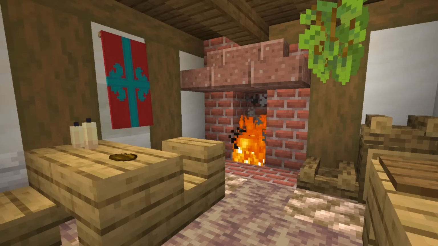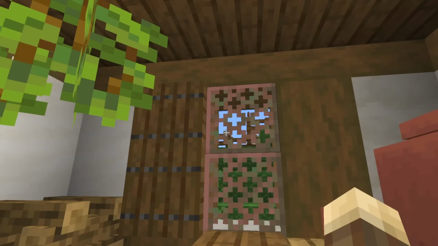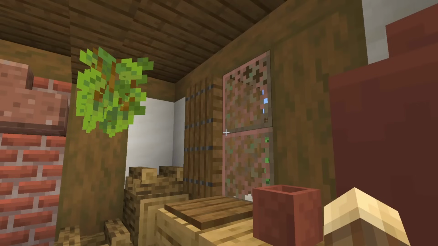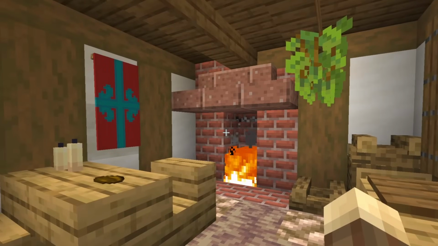Apart from fire pits, there were two pretty common ways of lighting a place. Well, three. So one of them is just letting in light naturally. This is a grate just to represent that there's something blocking the draft here, but that it's not a full glass pane. We also have shutters on the inside because even though medieval people did have shutters, it was rare to see them on the outsides of buildings.